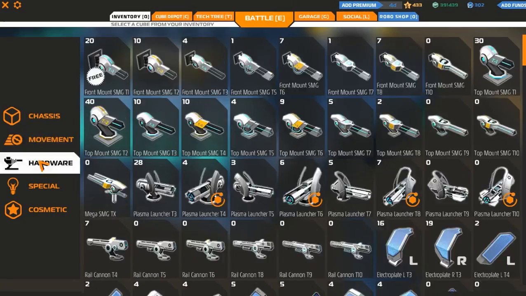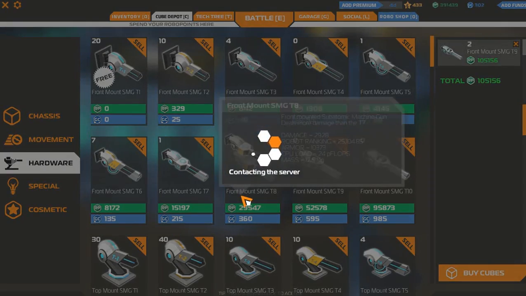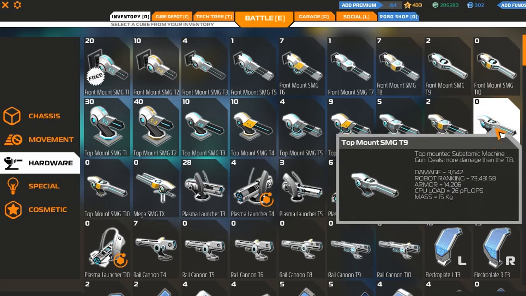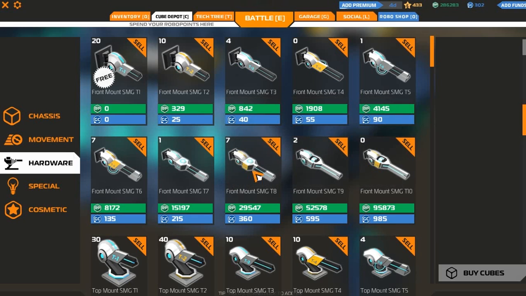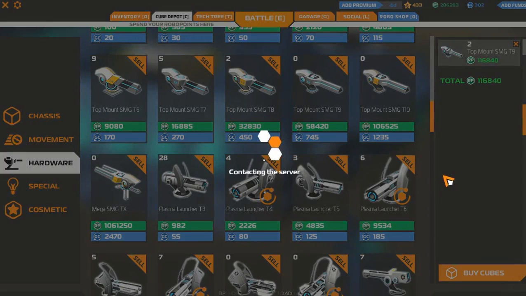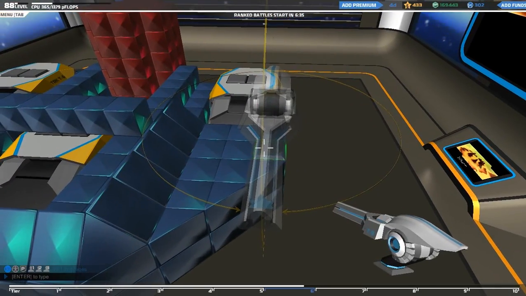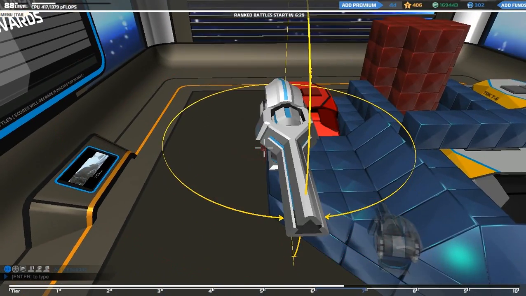Right, hardware. So I immediately want two tier 9s. I don't have two tier 9s. Confirm. Tier... wait, did I buy front mount tier 9s? Oh, I did. Oh, you noob. Tier 9, 1, 2, buy. So embarrassing. Just bought unnecessary guns. Tier 9 top mount SMG. I can get them on there. Well, I'm going to put them on.